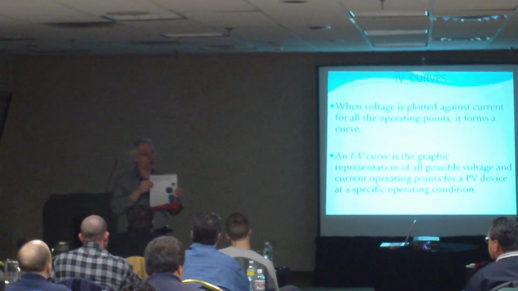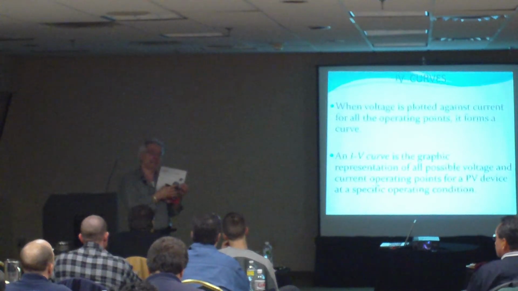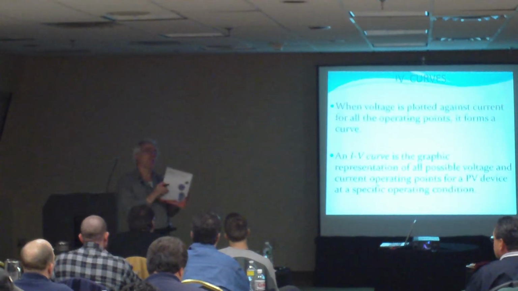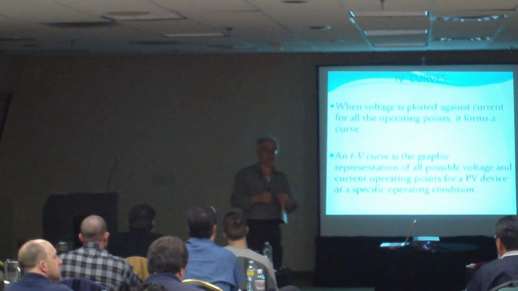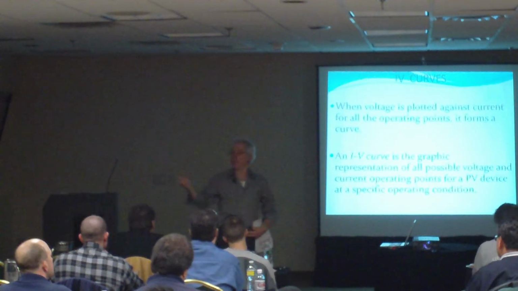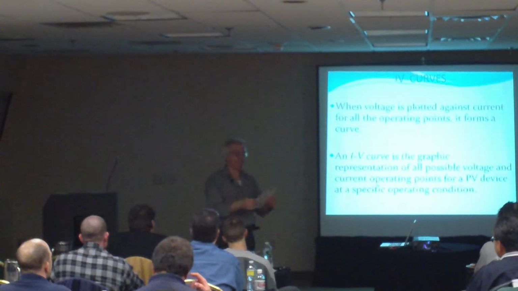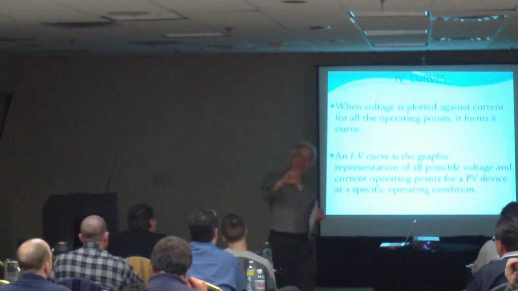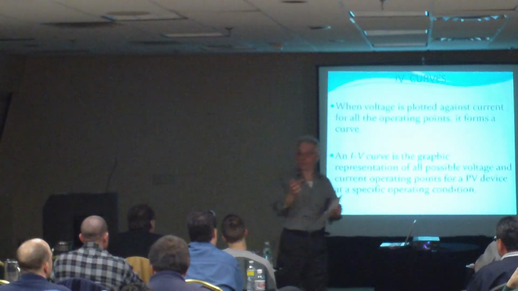Because what happens when you're shining light here? You're taking this electromagnetic energy and changing it to electricity. What happens if you don't have 1,000 watts per square meter? What happens to the voltage? What happens to the current? What environmental conditions can affect that? Because the product of the voltage and the current will give us the power that we need. And ideally, when we specify a particular module as giving us a certain amount of power, we want to make sure that we get that amount of power. Because otherwise, something is wrong.